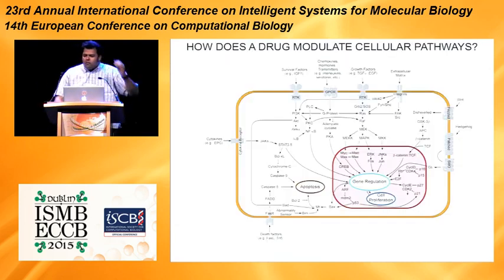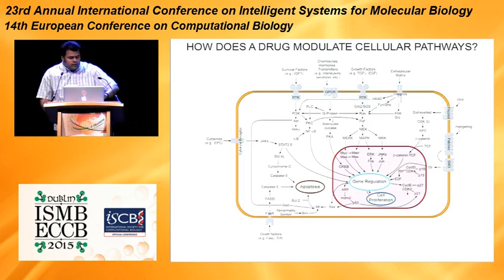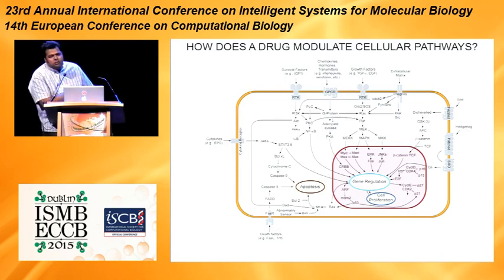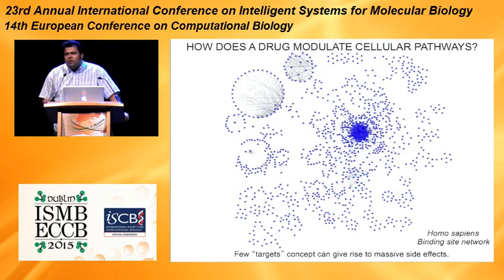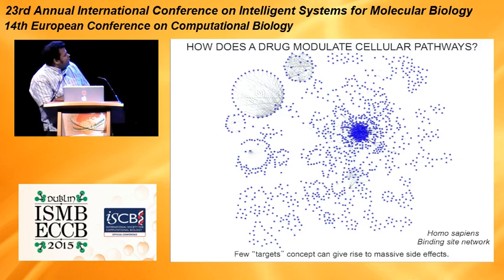So before even going forward with it, I would like to ask how does biology work? In my view, biology is really very redundant. There are so many pathways to do similar things that just choosing 1 or 2 protein targets and doing drug discovery is, I think, inherently flawed in some ways. And I would like to show this with a simple computational experiment anyone can do: take all the human proteins, the entire human proteome, and try to find similarity of binding sites among the human proteome. Here I'm showing just a part of it.